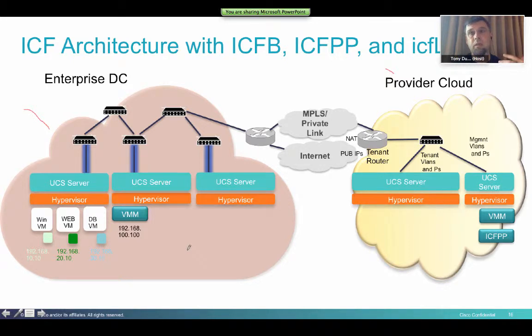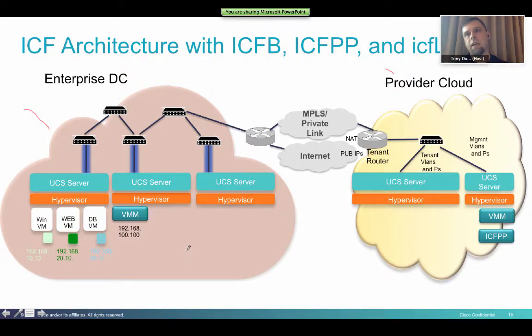So at a minimum, we need 802.1q, a virtual switch. From a server perspective, obviously we recommend UCS servers, but this is a software solution that is agnostic in that Intercloud Fabric Director and the other components can be installed on any server with suitable hardware from a CPU, memory, and storage perspective. And the second piece is that we need to have network reachability to the virtual machine manager, vCenter as an example.